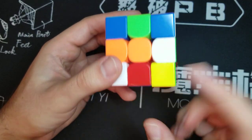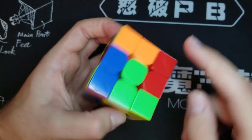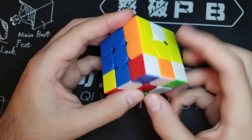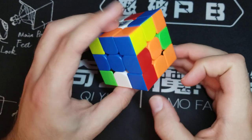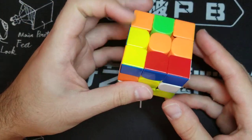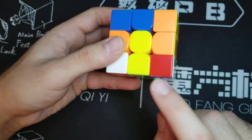So it doesn't always have to be loading spot M prime. From there you can bring it down. It can be even the corner's in the back right here, and you just do a B move to pair it up. It can be from here, you can have this corner there, you can match it up there. So I think what you're noticing here is that there's a bunch of different loading spots all around the cube, where you can hide the edge, you can hide the edge back there, you can hide the edge on the middle layer, you can hide the corner in the bottom.